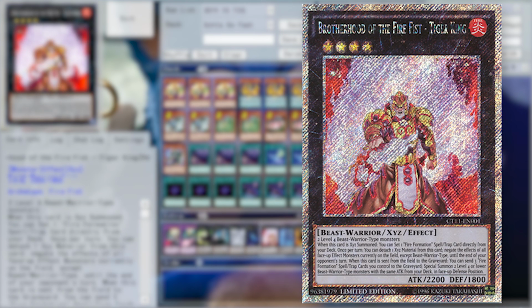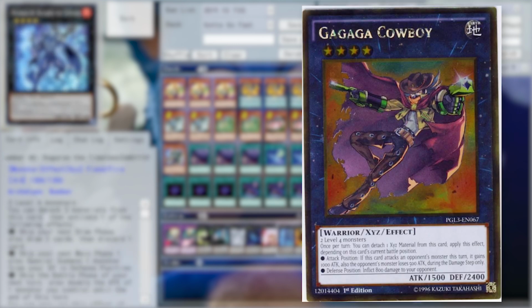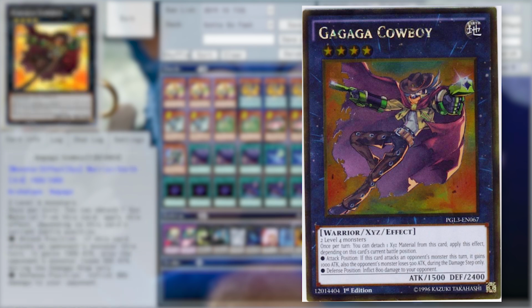This card is incredibly good because of the fact that it can set a fire formation. It will randomly come up. I definitely didn't want to not play it in this deck. The last 2 Xyz monsters are number 60 Dugaries, and we have Gagaga Cowboy. These could really be whatever you want. I just threw them in for proof of concept.